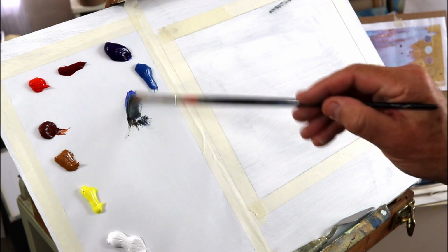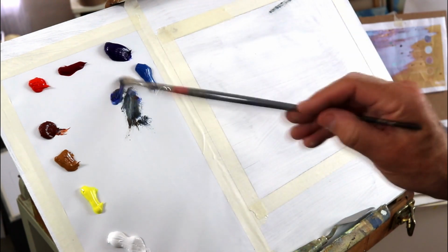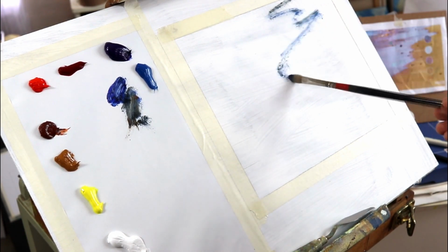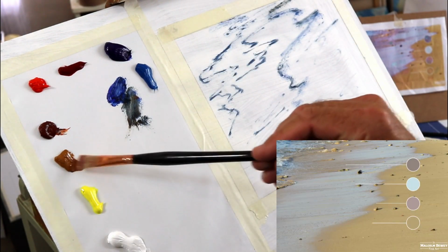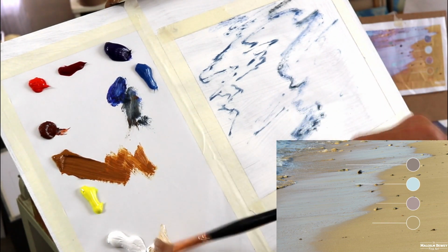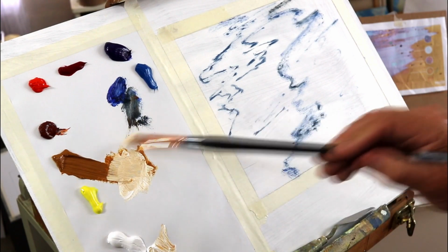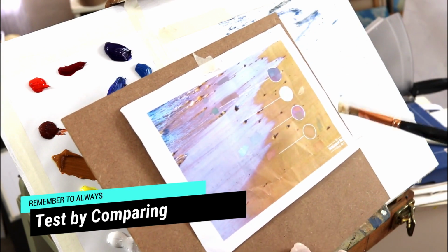Right, so I'm going to roughly draw out the composition, very simple, just using a bit of ultramarine blue and a bit of white spirits to loosen it up. So I'll just speed through this. There's really not much in the composition. And I'm going to start off with the beach color, using yellow ochre, titanium white, and then maybe a little bit of cerulean blue in there. So always test.